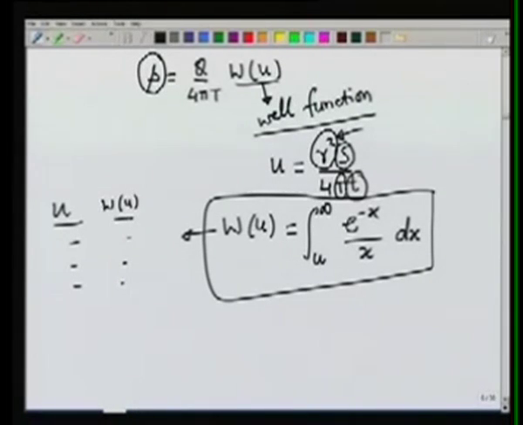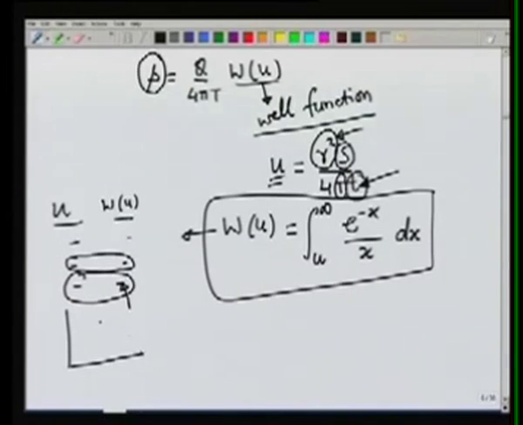In that case, we will be able to obtain the value of u for any time. Then from this table, for a given value of u, we may need to interpolate the values here, or you can directly get the value from this table. Sometimes we prepare a curve also, and from that curve we can obtain the value of W(u). Once we obtain the value of W(u), getting the drawdown is straightforward because Q and T are assumed to be known.